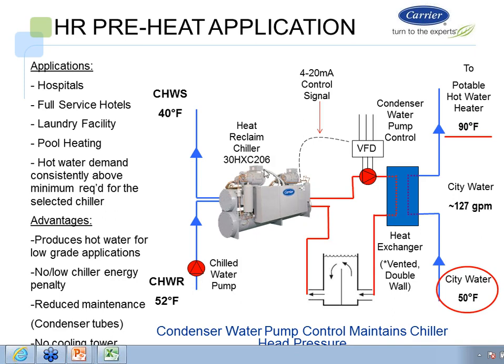So what we're going to do is we have a 30HXC. We're going to put a little condenser water pump with a VFD on it. It's going to be controlled by the chiller, this domestic water pump. We're going to put a little storage tank in there because we like mass in our system, okay? And we have a double vented heat exchanger here. So what we're going to see here is we're going to be able to do this. This is for heating domestic water.